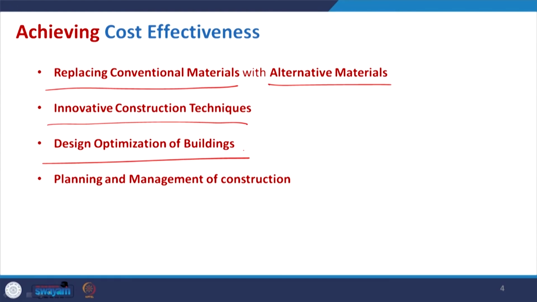Now, again if you take the third point, it is design optimization of the building, which is also essential. Even if you select the right material and the right technique, the arrangement of your building, the design, is the prime job of an architect. In that case, how to optimize the space, how to make each line of the drawing, which will be something like a wall, door, or window, so how you can optimize it.